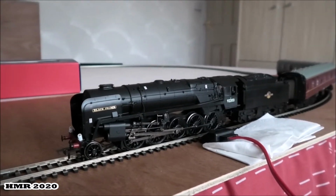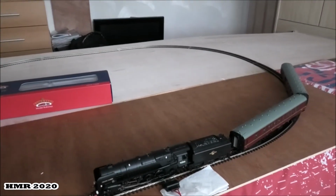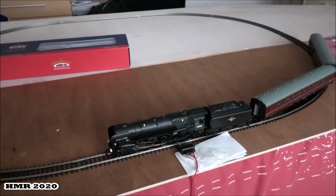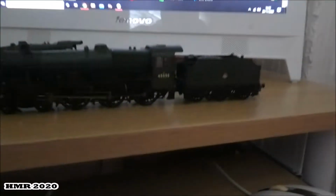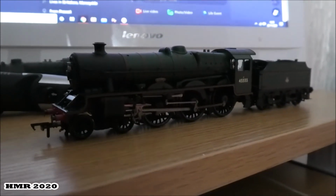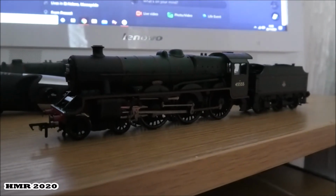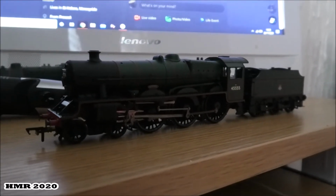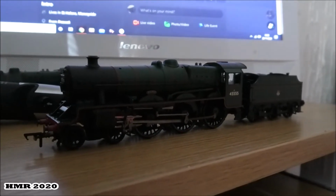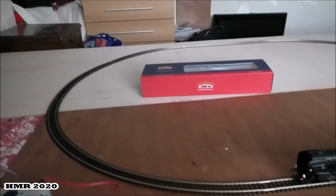Just to give you a massive milestone change. As you can see, I've acquired the train set, which is the Midlander Pullman. Oh, that's not the loco that came with the train set. It's actually this loco, as you can see here. It's a Jubilee class with a Fowler tender, 45555 Quebec, which I'm going to explain a little bit later, but that'll be in another video. I'll explain.